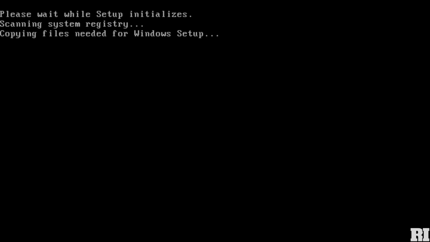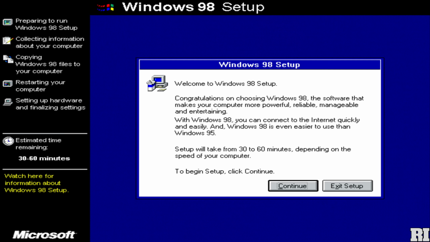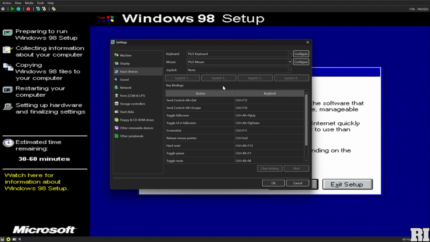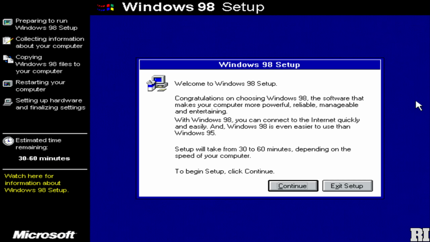Oh yeah, DOSBox-X was stuck on here for like 90 minutes, and getting everything mounted was already a nightmare. Does the mouse work? The mouse works, I think. No, the mouse doesn't work. Yeah, this is why it doesn't work. I don't have a mouse selected. I'm an idiot. Alright, now we should... Yeah, now we have a mouse.